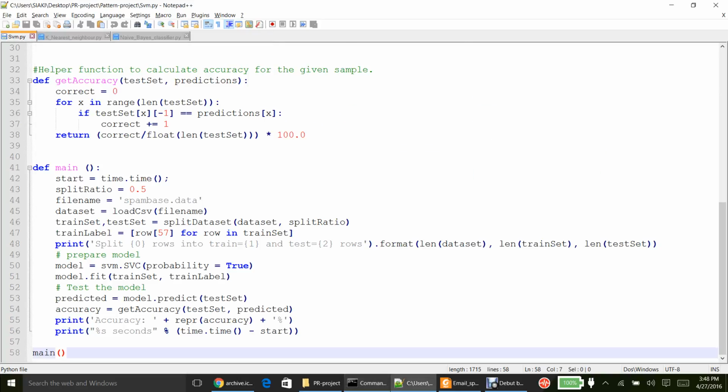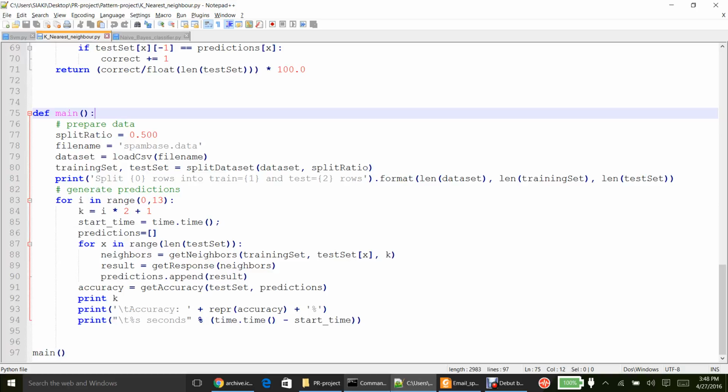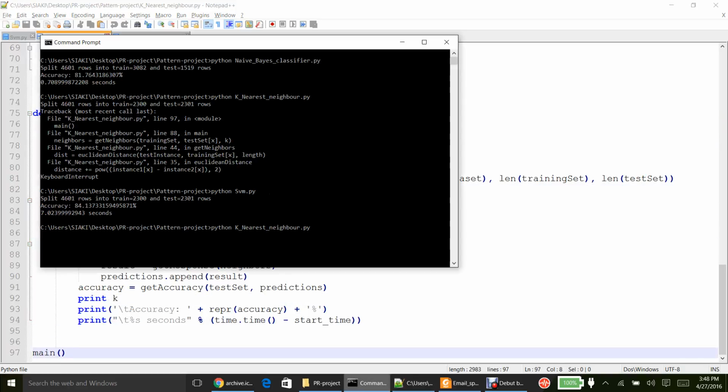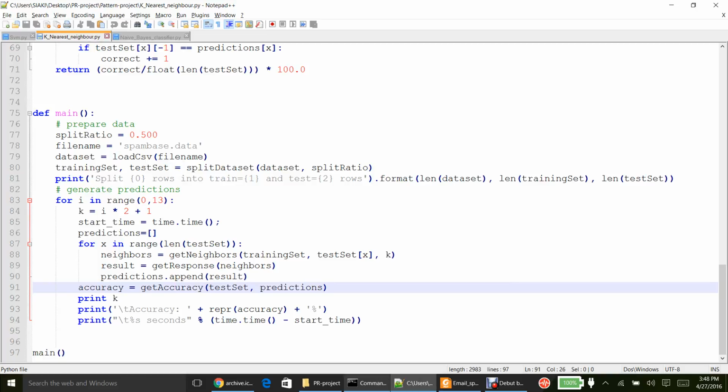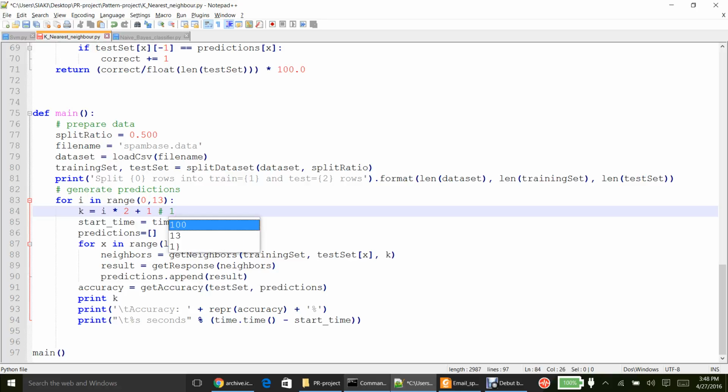Now we'll go back to k nearest neighbor. K nearest neighbor takes like 120 seconds, which is a huge amount of time. So I interrupted the previous execution. It is programmed to run for a loop of k values from 1 to 25, not exact.